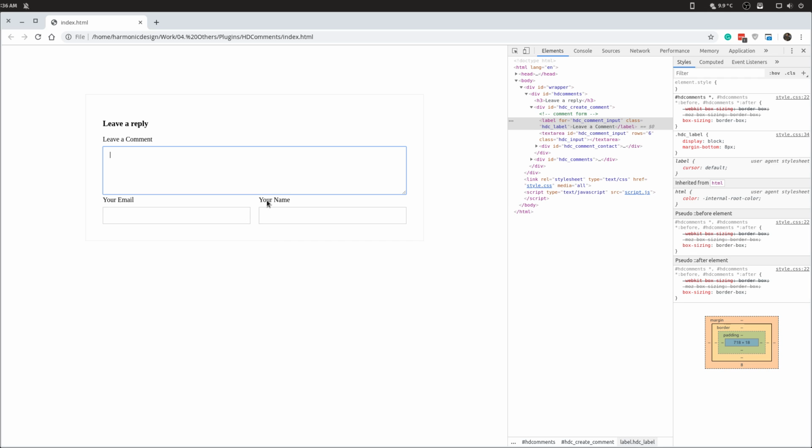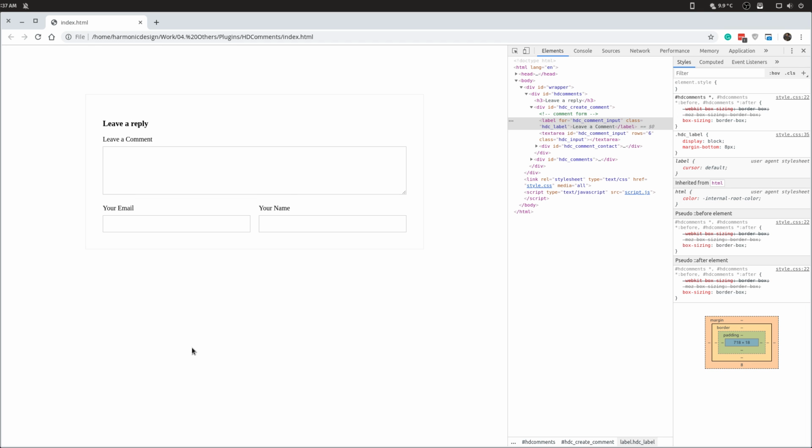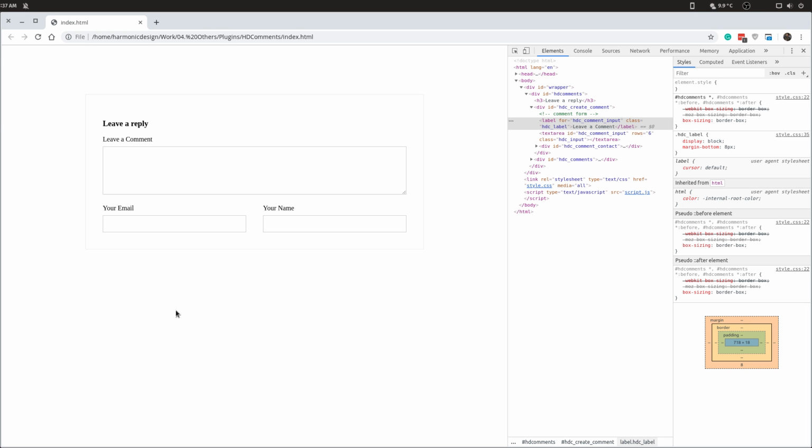But now the problem is that there's not enough room between here. Luckily, all of this is inside the one div, so we can just add margin to it. Let's do margin top 20 pixels. There we go, that looks a little nicer. You know what, maybe we should do 40 here as well. Maybe we should make the grid gap 40. Let's test it out. Yeah, that just feels a bit better for the spacing. As you can see, we're starting to get an actual form now.